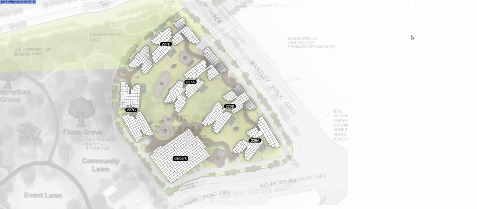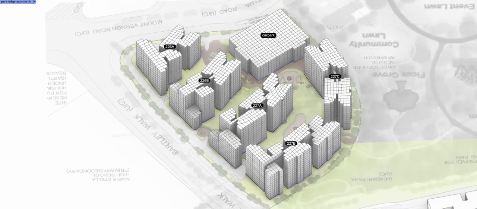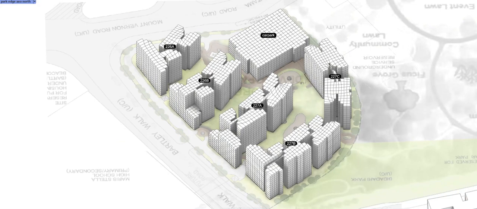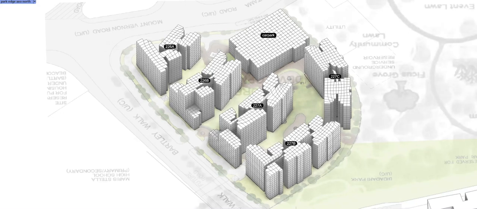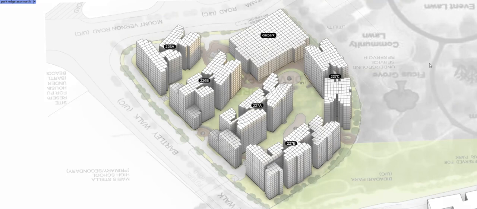So this is the north view. Maris Stella School is on the left, and the park is on the right. We're going to test again, the same thing. First we start in January. In January, the sun rises, 8, 10, 12, 2, 4, 6, and 7. So that's from the north.